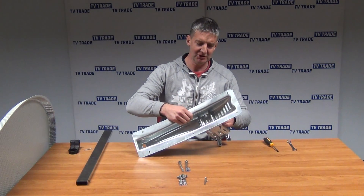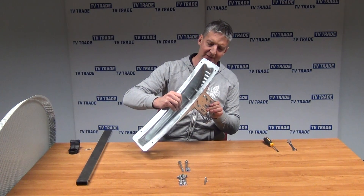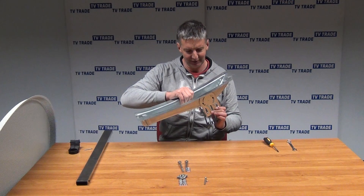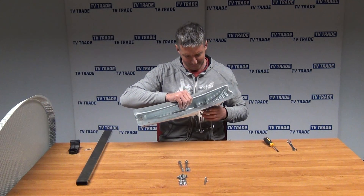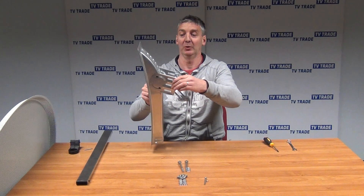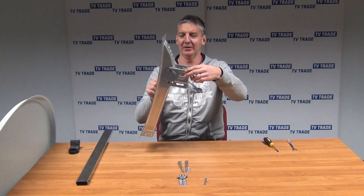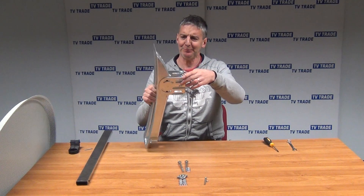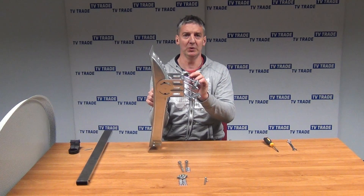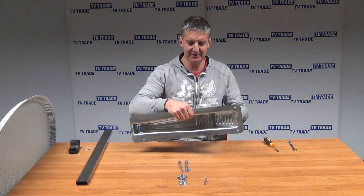This actually takes a little bit of force to push it on. What we have here is two central holes we're trying to line up, and there are little brackets here. So it clips in neatly. A good part of the design is that because of the pressure from the way the design works, when we release it, it holds in position — and it just makes the next step that much easier.